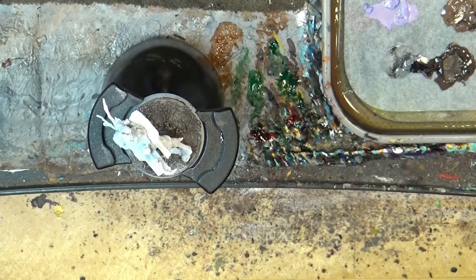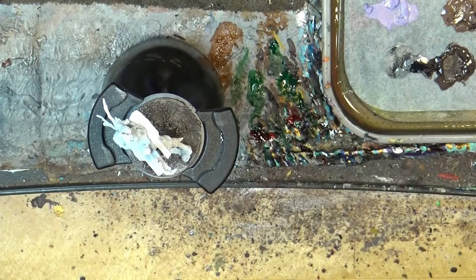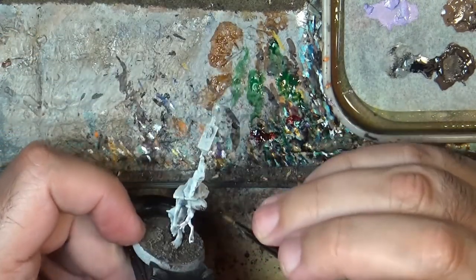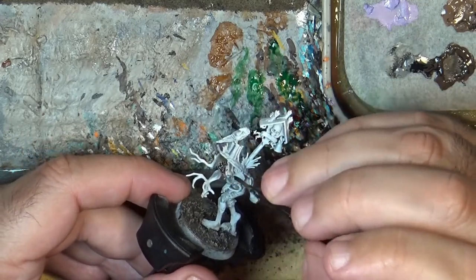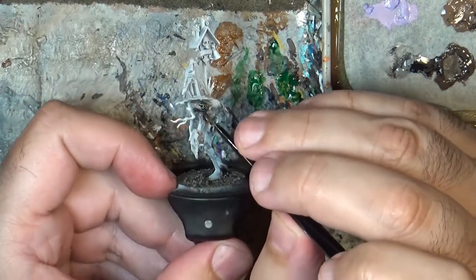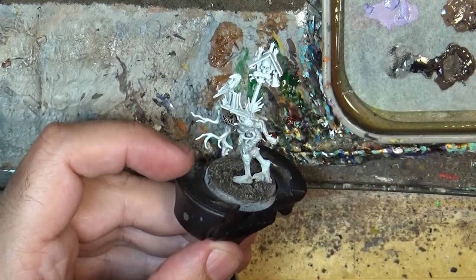So we are going to start applying Ratling Grime, okay? I'm really experimenting with this one, and I think it's quite an interesting contrast paint. So we are going to apply this over this mirror, and you will see that it's like a grayish color, quite dark. But I think we'll give the sensation of rotten flesh, that is what I'm looking for.